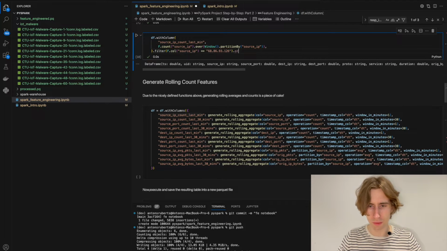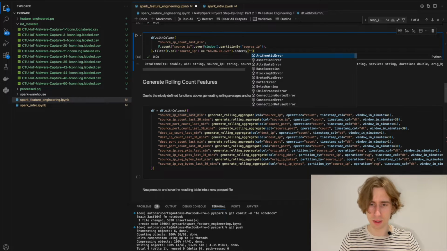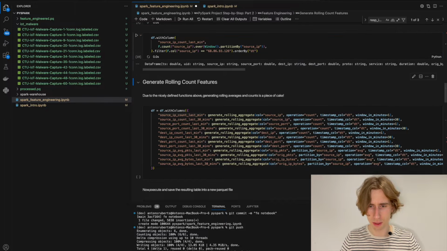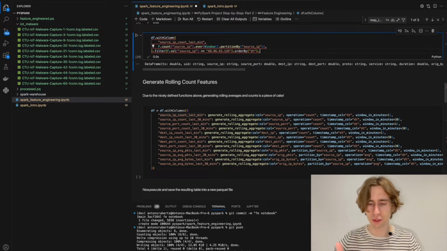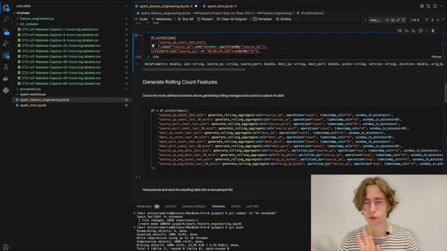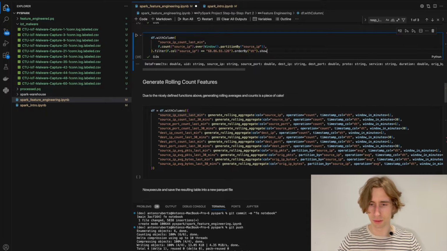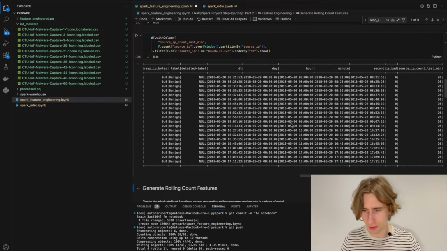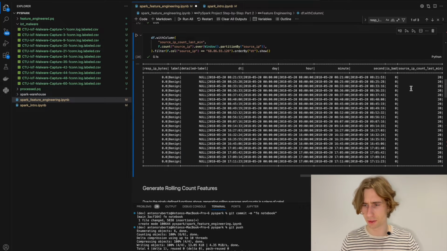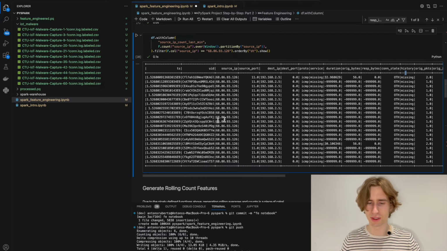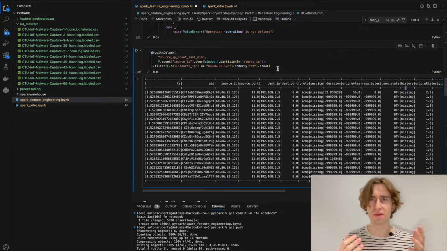And we also want to order by the DT, right? Because our feature should be rolling. So it should be counting how many times it has appeared prior to this appearance, right? So let's check it out. And we can see that this feature is going to be constant over all these instances. And it's going to be like this because we haven't specified the period in which the window should be. So currently the window is unbounded.